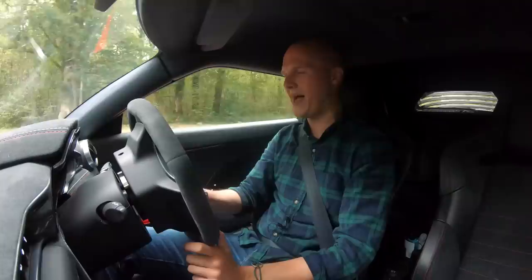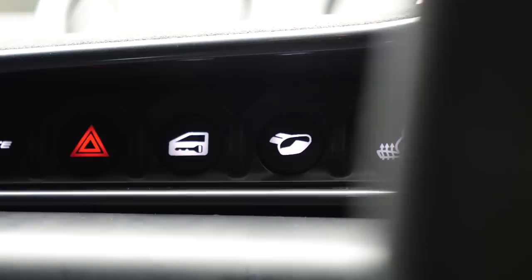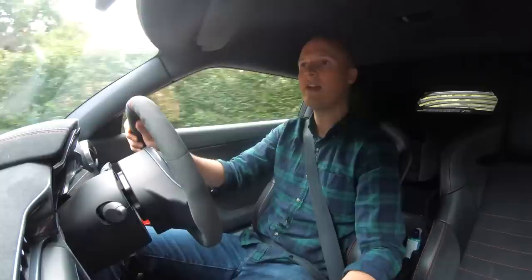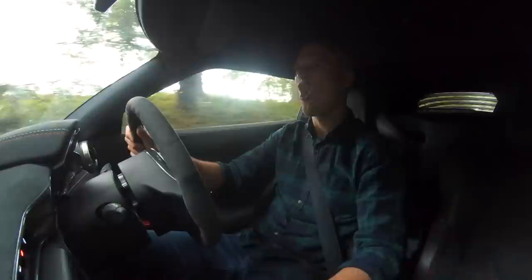I have never known a car more transformed by a single button. There are a few buttons, but the one which makes this car a completely different car is the exhaust button. Let me show you — I'll get around this corner and without the sport exhaust button on, I'll do an acceleration. And it's all just very nice and subdued, isn't it? You're just pottering around, you can have a conversation with your passenger, listen to the radio, get your Apple CarPlay on. But if you hit that button, check this out.